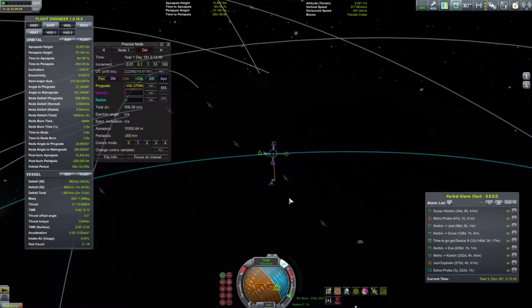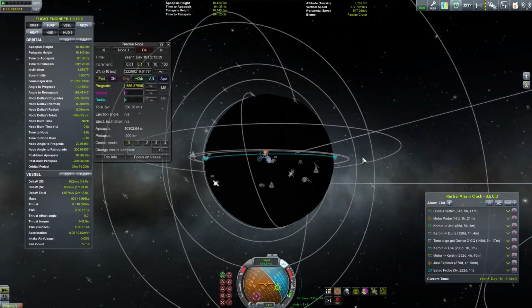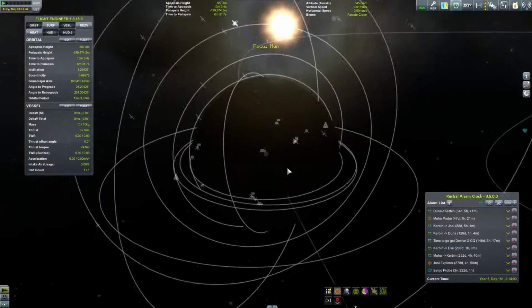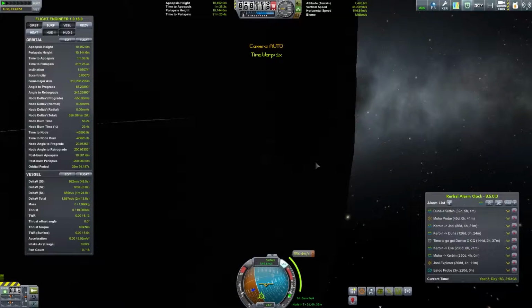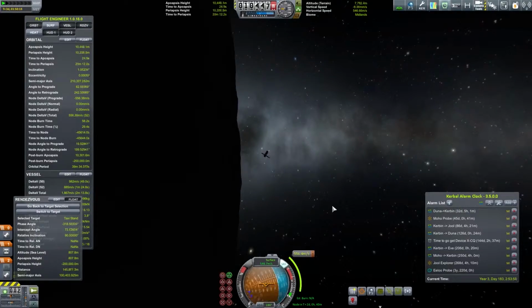But I set up the maneuver node, and I do my normal calculations, working out when I want to start my slowing down burn to actually get where I want to be. So I speed things up a bit. So I'm going to be landing during the day as opposed to during the night.